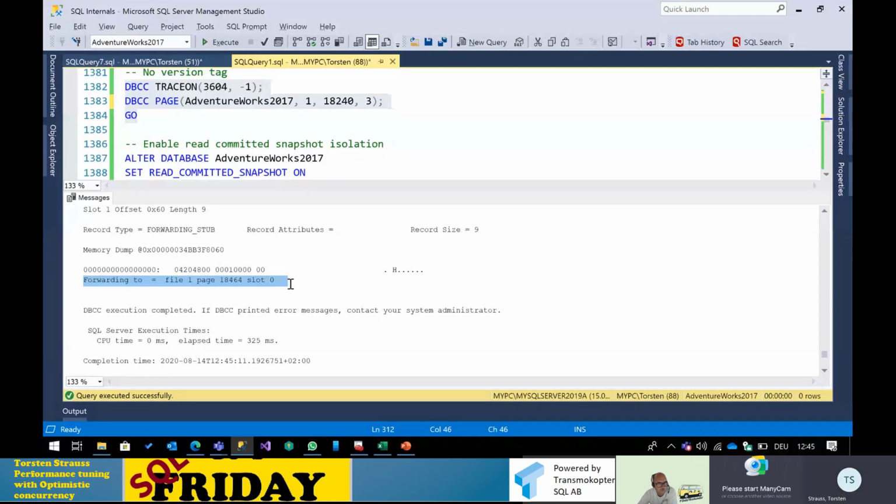Again, SQL Server will not split the page because we are not in an index. SQL Server will keep an address of the original record within the original page, but will direct the storage engine to another page to read the missing record from the other page, and then it will come back.